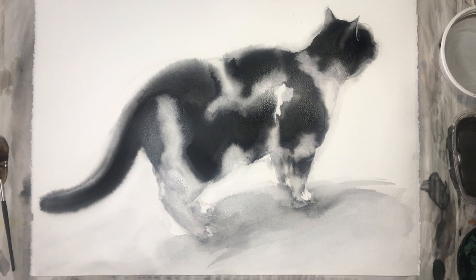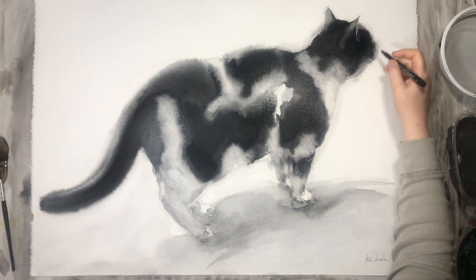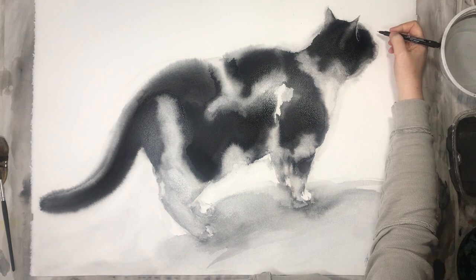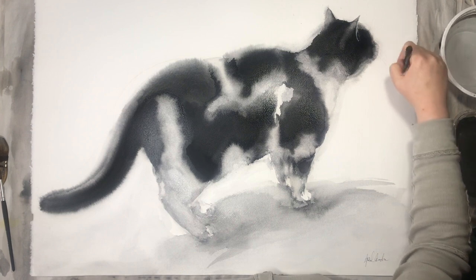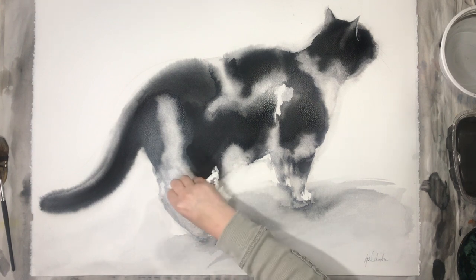So I hope you try it, and maybe you even post your result if you like it. I'm using for the signature this ink marker pen, the Faber-Castell Pitt Artist Pen, size small, and adding whiskers too, or very fine lines. And don't forget to remove your masking fluid, but only when your painting is dry. I'm not doing this on the video because it takes several hours or maybe even overnight to dry, and then you can remove the masking fluid.